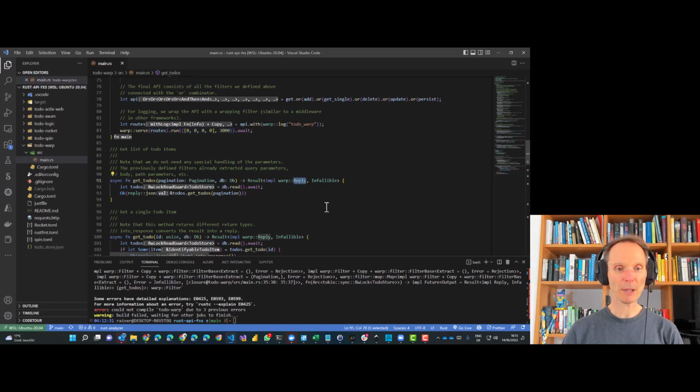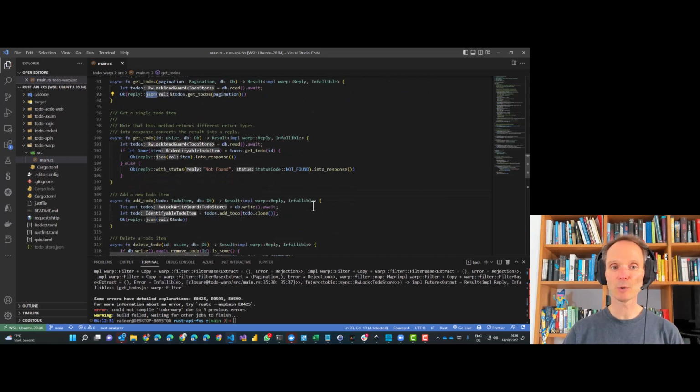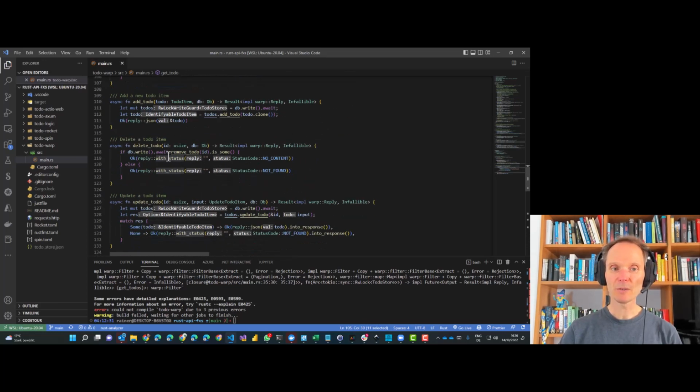We have to build replies. The Warp framework comes with replies for all the usual things, like for instance replying with a JSON payload or replying a status code. You do not need, like in Actix for instance, to have this either left and right extra type, but you can really do JSON and status code and use this, I would call it magic function into response, and with that you can return different replies from different areas in your handler function. In this case, I reply with JSON here, and I reply with the status code here. Adding, pretty straightforward. Deleting, pretty straightforward.